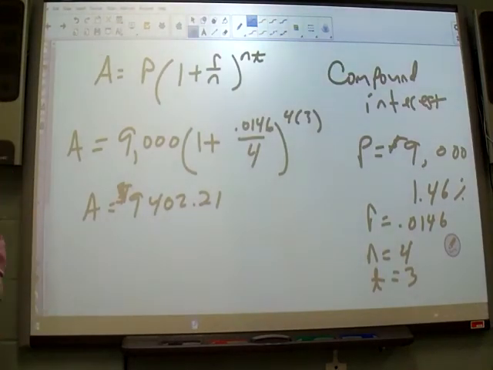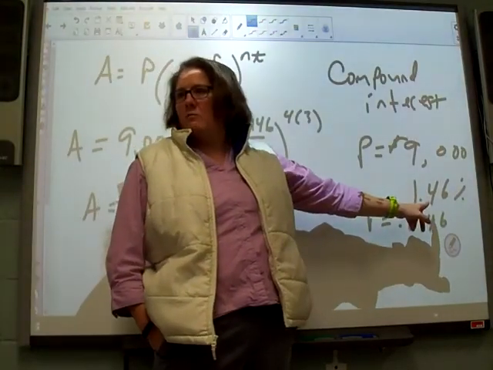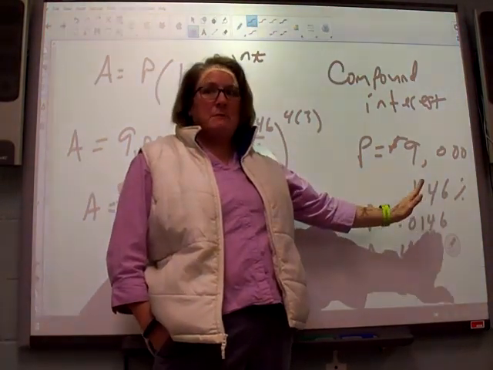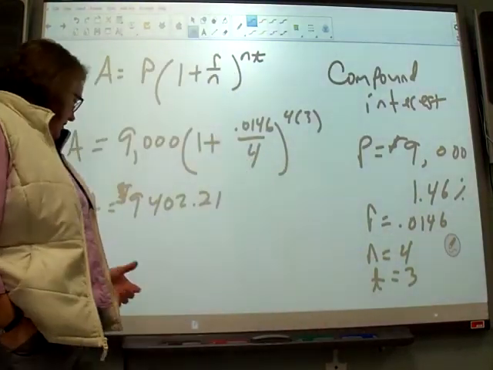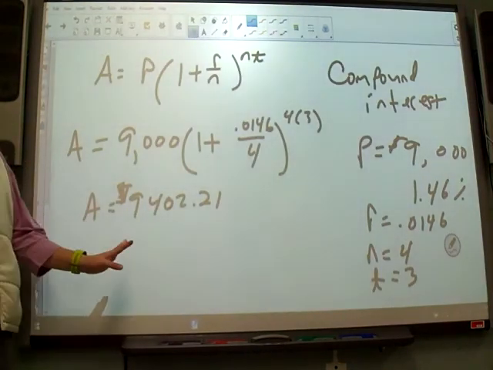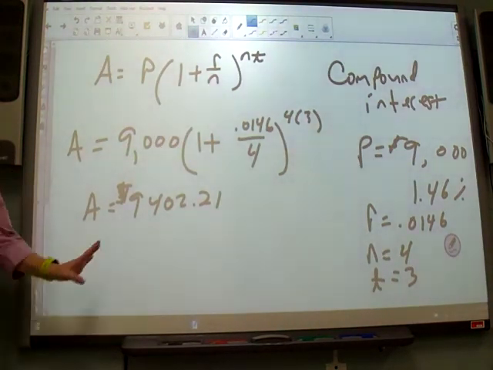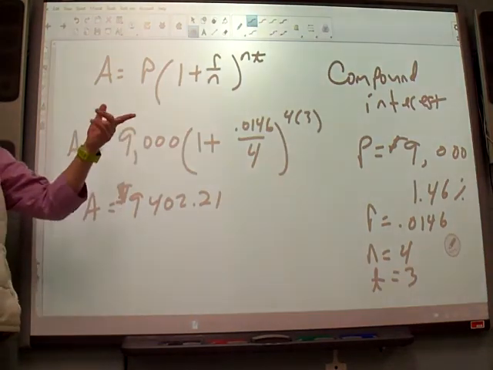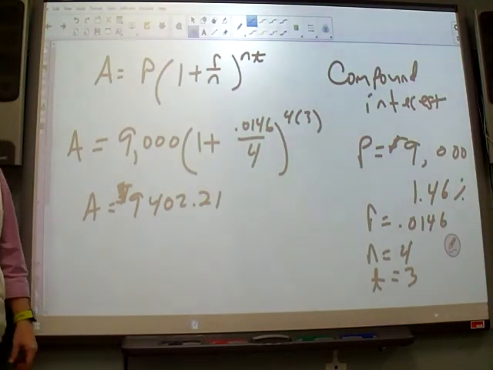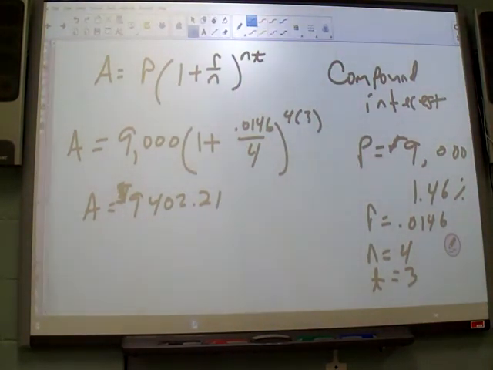Use common sense. You started with $9,000. Your interest rate is barely above 1. So you're not expecting to become a billionaire in these 3 years, right? It's a little bit more than we started with. So that makes good common sense. If I had done all this work and come up with $8 billion after 3 years and only a 1% interest rate, I might know I messed up. If I'd done all this work and came up with less than I started, I'd know I messed up, right? Use common sense on that real world type problem. Good. And you could plug anything you wanted, any year you wanted in for the T. I just asked for 3. That's why you plugged the 3 in.